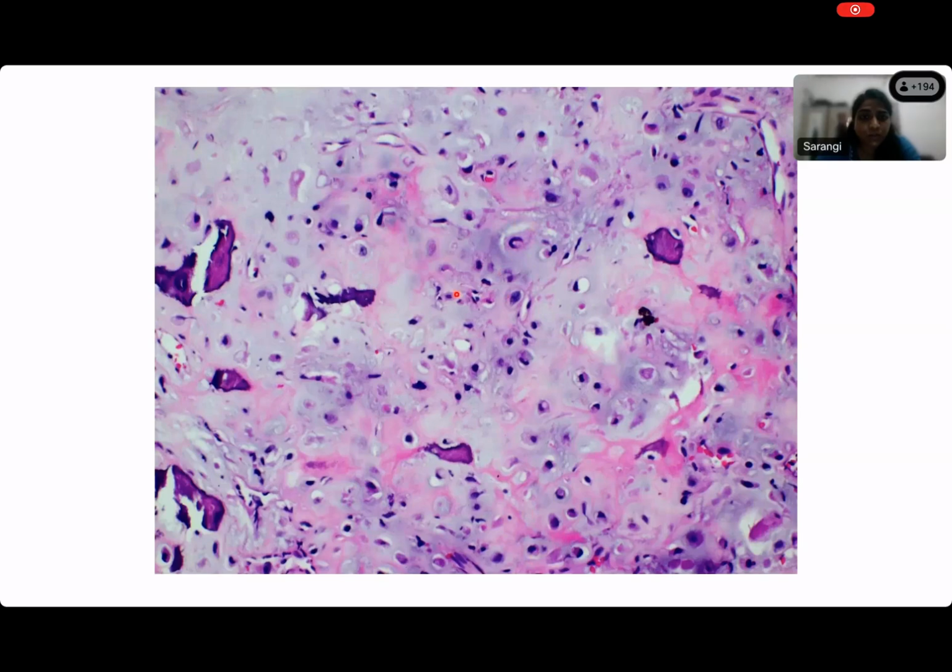Yes, ma'am. And then they vary in size. You can see some cells are small, some cells are larger, intermediate between large and small. And then some of them have a very defined cytoplasmic border that you can see over here, yes? Yes, ma'am. Many of them, as you rightly described before, have a halo around them, so they are sitting in lacunae. And now, after you have described that, you want to describe the nuclei.